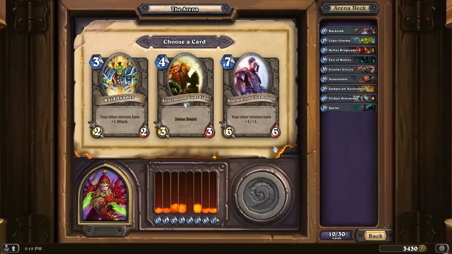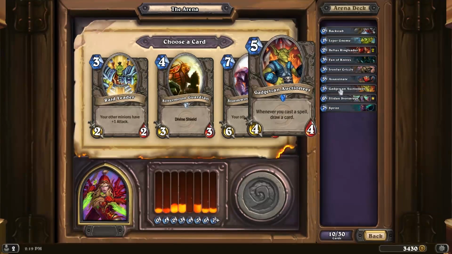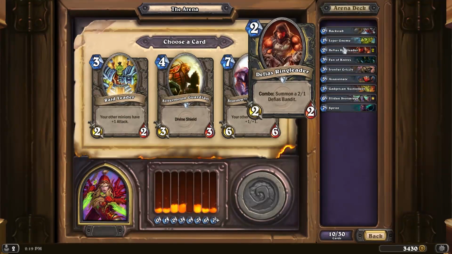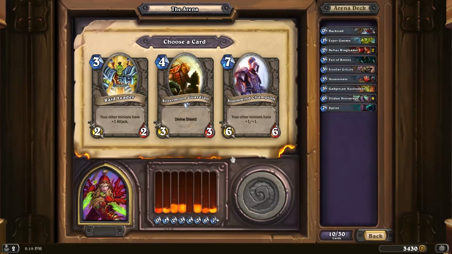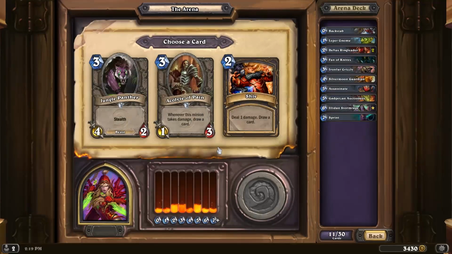Well, this is a tough pick here. Raid Leader's definitely out, but Guardian or Stormwind. Can I really justify the Guardian over the Stormwind? I think I have to. I don't have any 4s, and it fits better in that early game style.